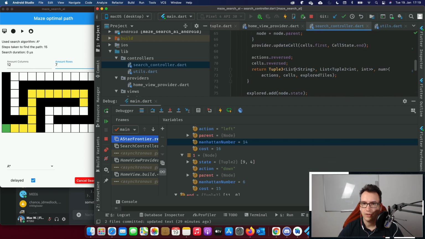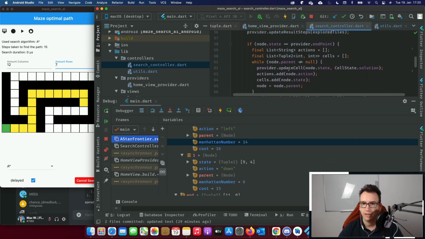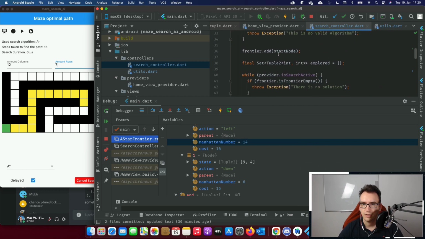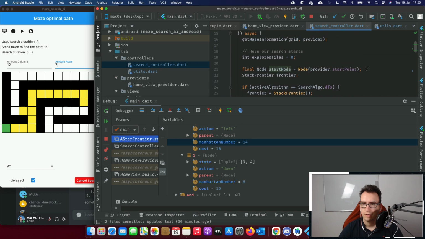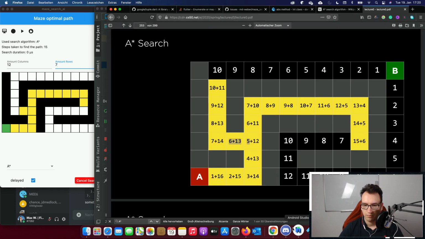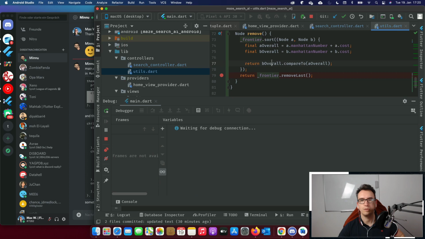So the first node will have a cost of 0, but it needs to have 1. So where is my first node? Here's my start node. It starts with 0, I guess. Okay, so this will work, I guess.